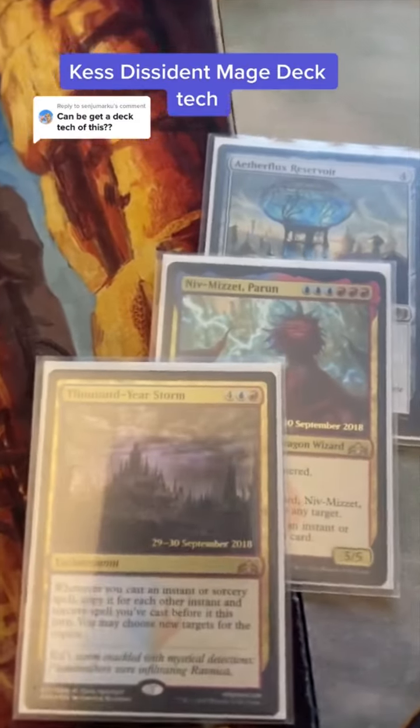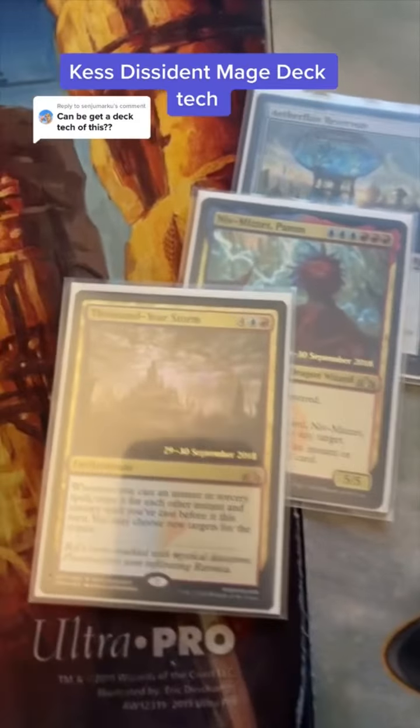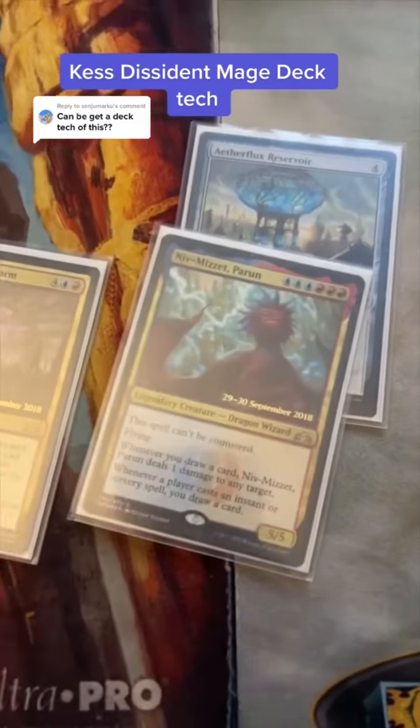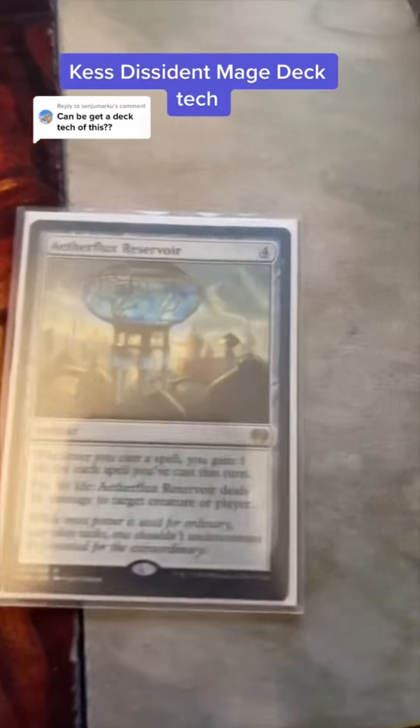Some other major win conditions of the deck are stuff like Thousand-Year Storm, looping all the cards in your deck, eventually creating a massive storm effect, Niv-Mizzet taking advantage of all the spells and cards you're drawing, or Aetherflux Reservoir just playing that normal storm game.